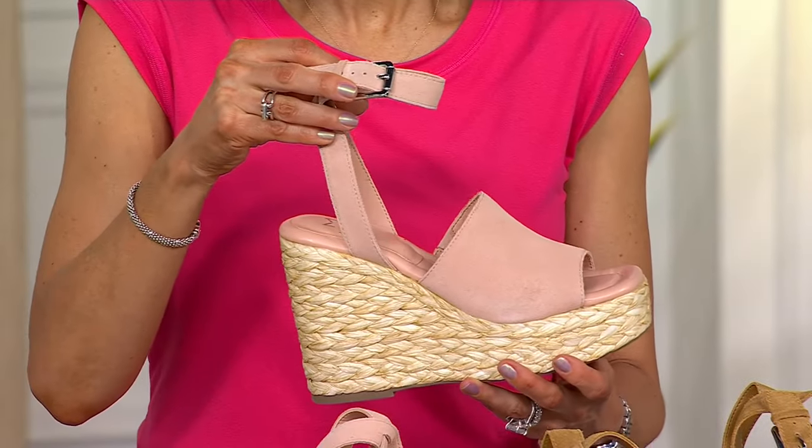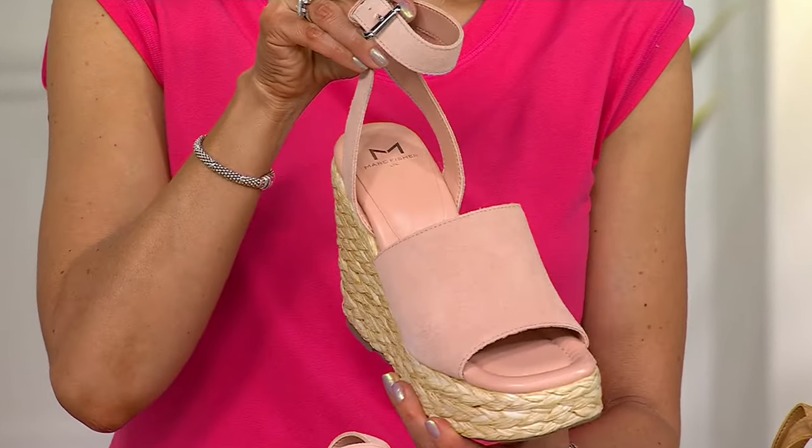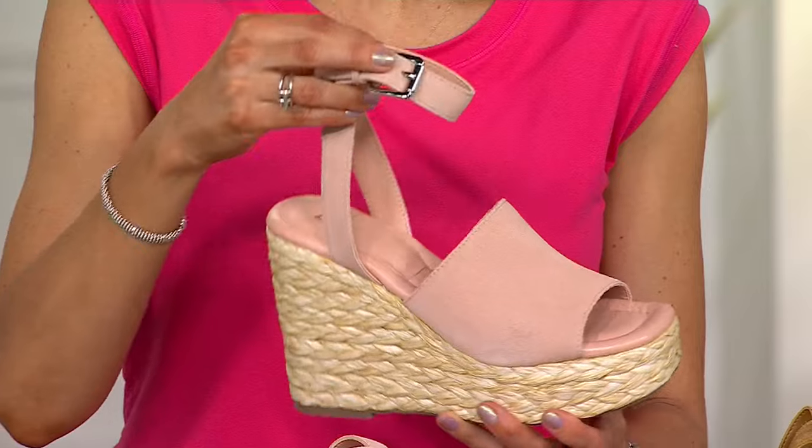His father was the co-founder of Nine West, and he's been in the industry for many, many years, so he knows shoes. The Mark Fisher Ltd. line is a little bit more elevated, so you get that luxe feel but for a very good price tag — that's what they're very much known for. I love this espadrille and love how you're showing the ankle wrap because I think that is so key.